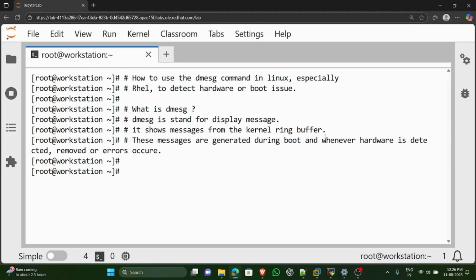Now, in which place is it useful? It is useful for checking the boot process in detail, detecting hardware errors, or debugging device driver issues.